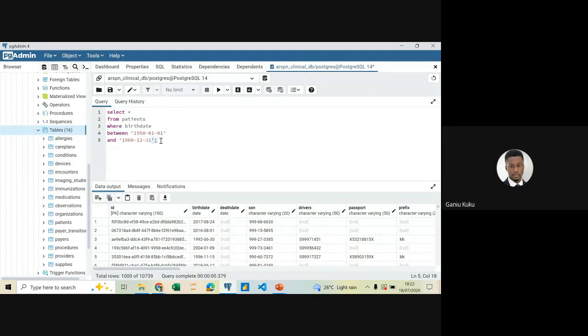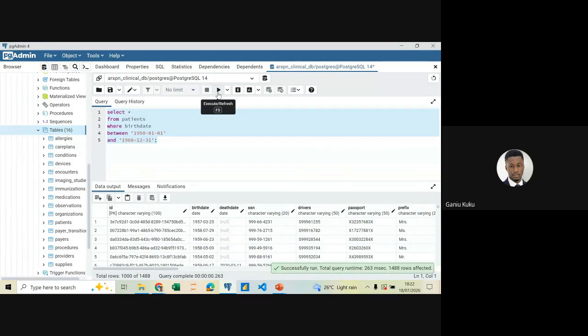Okay, so let's run this. Let's see. Okay. Wow. We have people that are born between these dates in the database. So we have 1,488 patients that are born between these dates.